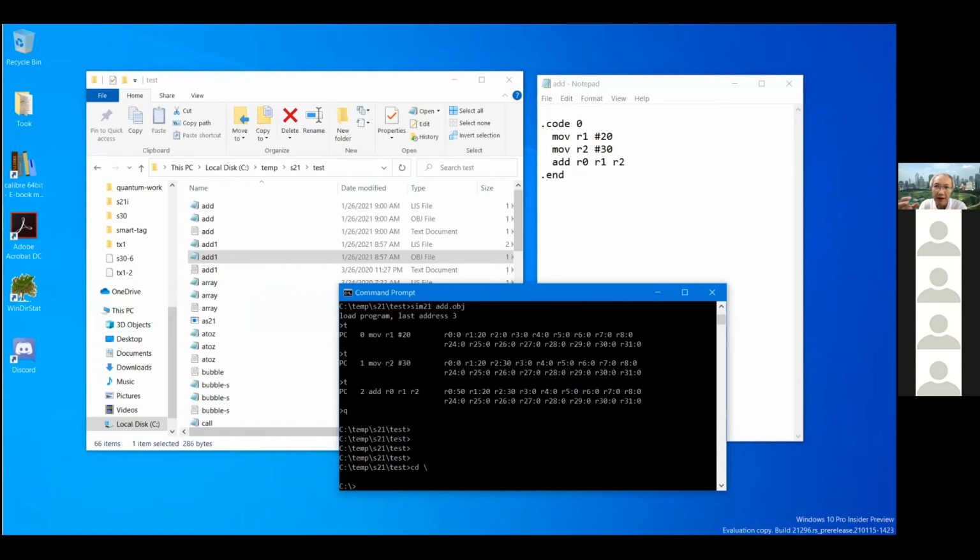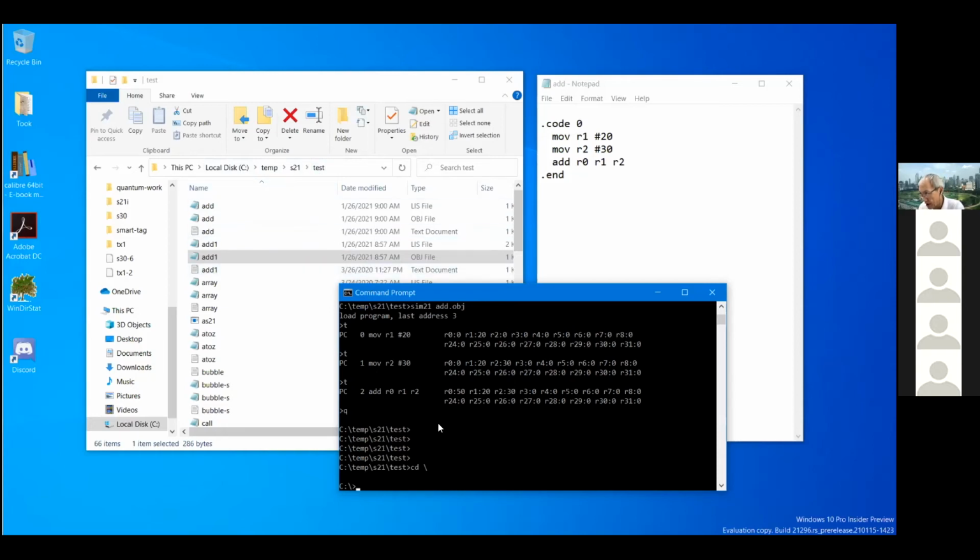When it starts in the main disk, we call it drive C. This whole program is in my drive C at the directory temp, and when I unzip it, it becomes S21, and I kept all the example programs in directory test.